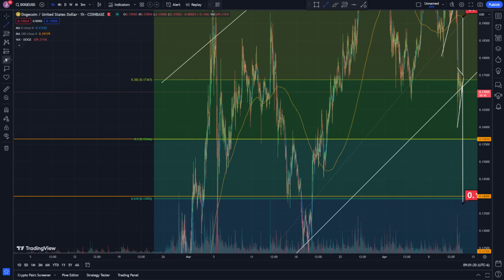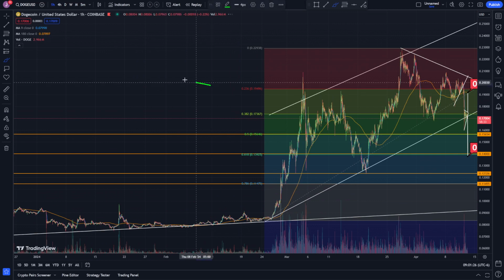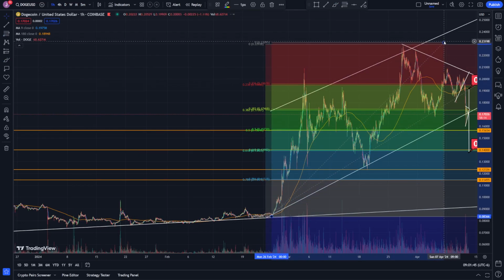Yes. And this is sitting at 13925. And I got the Fibonacci retracement level from the bottom of this trend to the top. I was doing it from the bottom of this one to the top of this one, but now I'm looking at this from the bottom of this trend. So let's go ahead, get the Fibonacci retracement tool from the bottom to the top. That's where I get those levels.